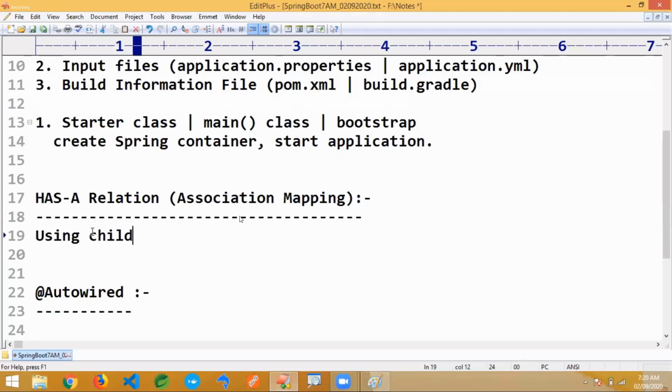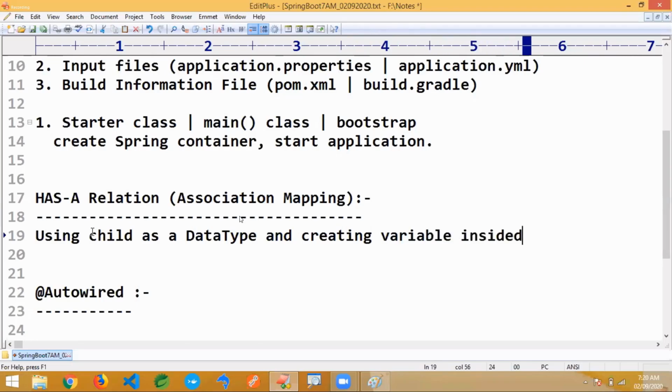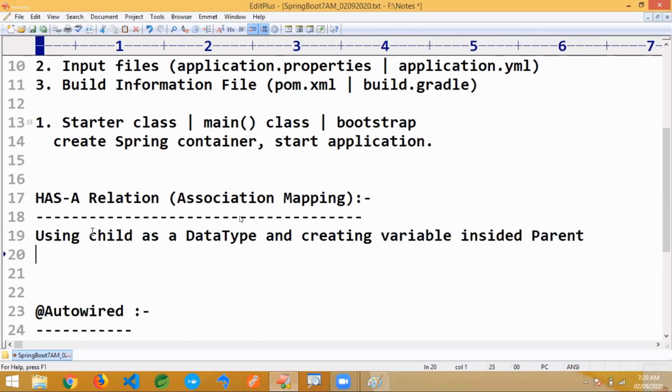Using child as a data type and creating a variable inside parent is called a has-a relation.